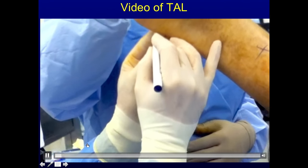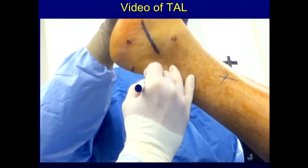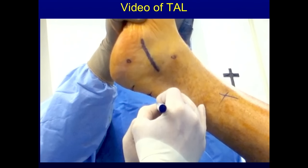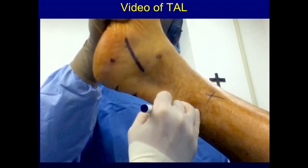So looking now in the operating room, this is in the hands of Dr. Christopher Attinger here and being filmed by Paul Kim. The first marking that you see made there was the top of the calcaneus, so the high point of the insertion of the Achilles onto the heel. And then we're marking approximately 3 centimeters or 2 finger widths each spacing from there.